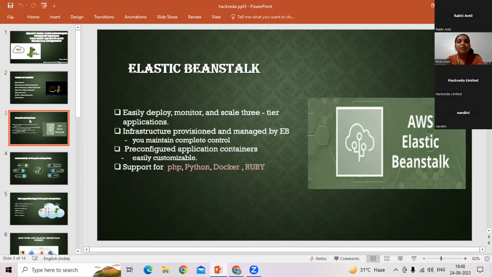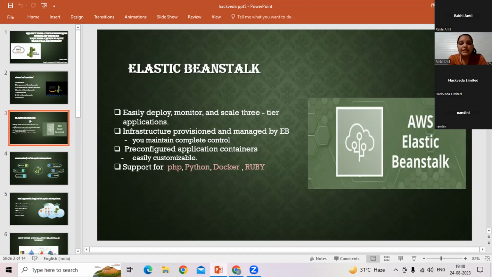First we have, what is Elastic Beanstalk? Amazon Web Services comprises over 200 services, each of which exposes an area of functionality. While the variety of services offers flexibility for how you want to manage your AWS infrastructure, it can be challenging to figure out which service to use and how to provision them.